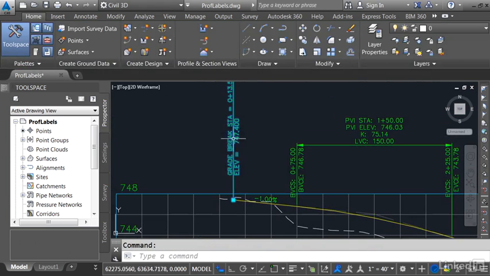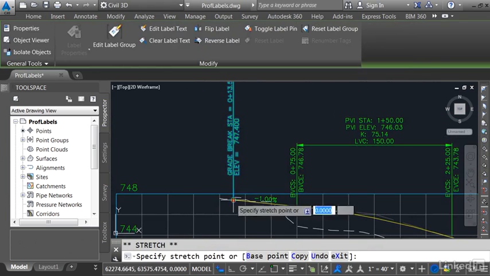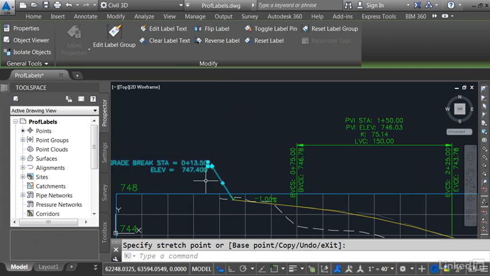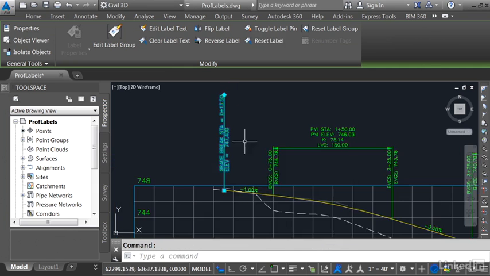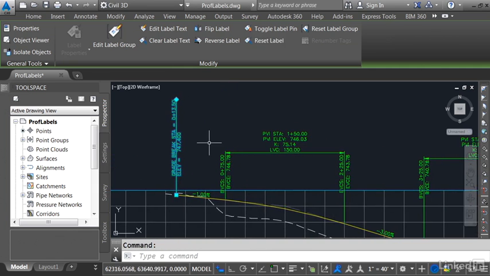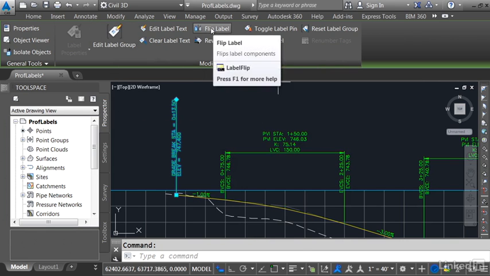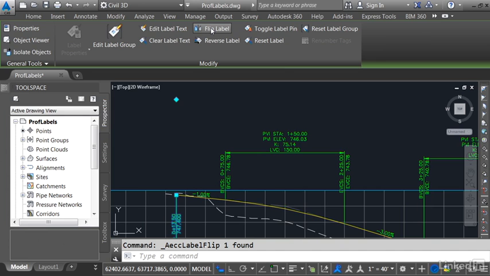Let's drag this over. I'll select the grade break label. If I click this grip at the bottom, I can pull this out into a leader. Just like with other labels that are dragged away, you can reset the label using this round grip. Let's zoom out. Feel free to experiment with some of the other grip options on the other label types. Likewise, don't forget about these options in the contextual ribbon. Some of these you may find helpful. As an example, I'm going to select Flip Label to flip that grade break to the other side. I will then click Flip Label to bring it back.